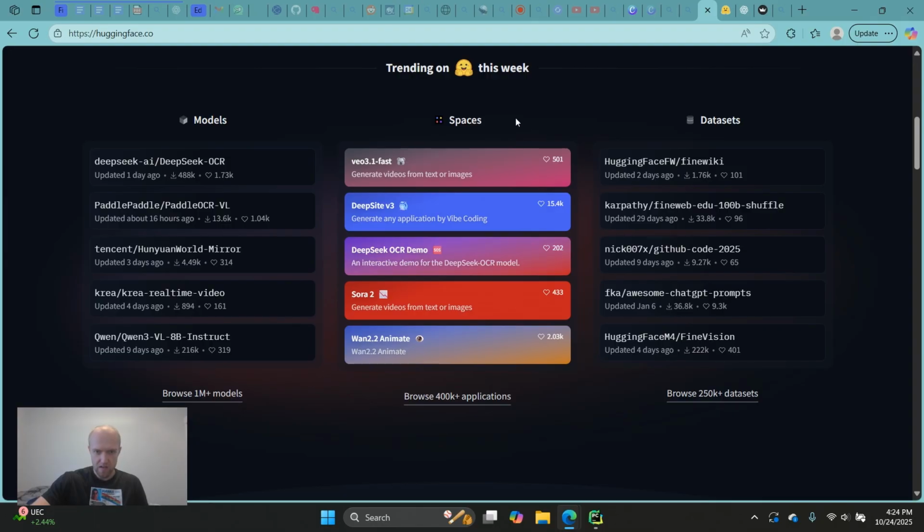They also have some other things, these spaces and datasets that are totally worth checking out. But we are here for the models, so let's go here.